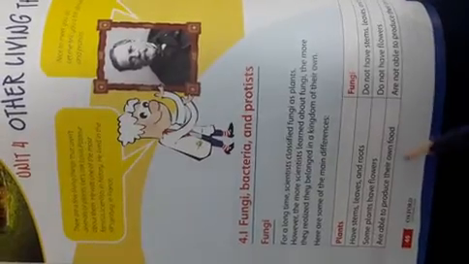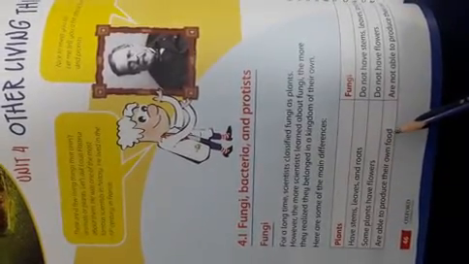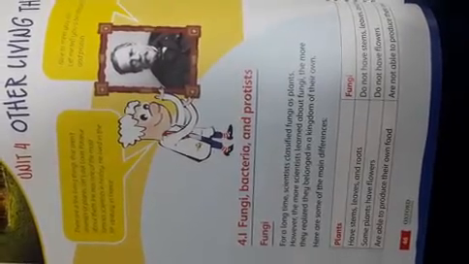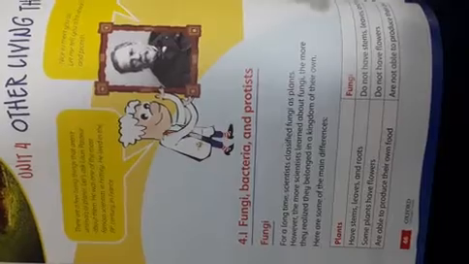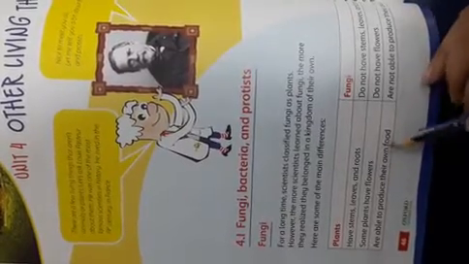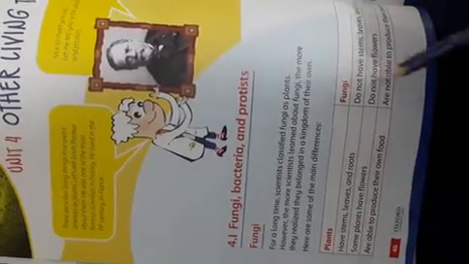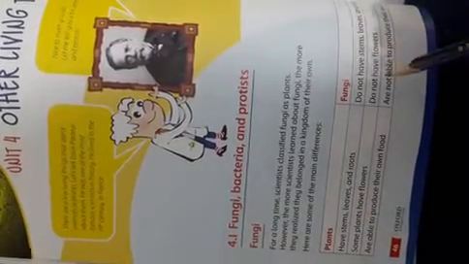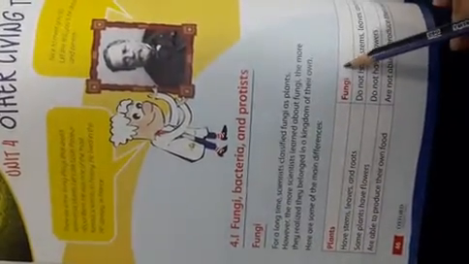In plants, we saw that plants are able to produce their own food. As we all know, plants produce their own food by the process named photosynthesis. In photosynthesis, they take carbon dioxide from the air, and water and sunlight, and make their own food. But fungi are not able to produce their own food. So these were the three main differences that were seen when they were studying plants and fungi at one time.